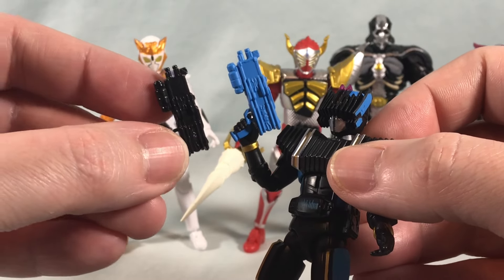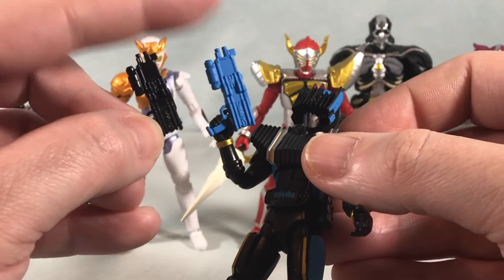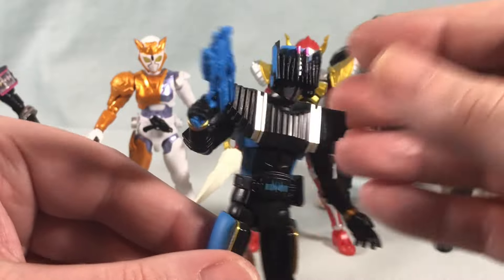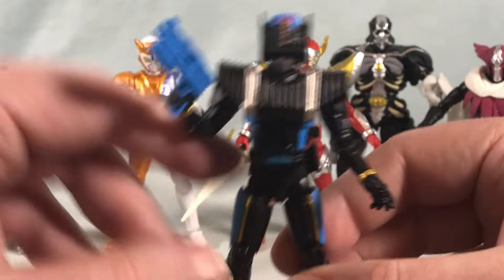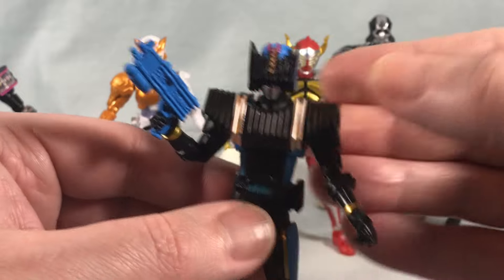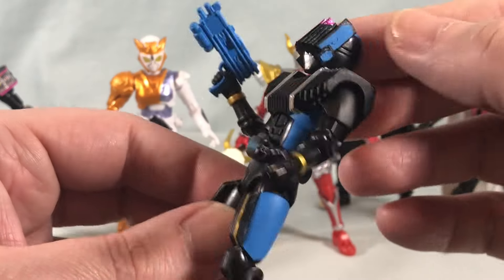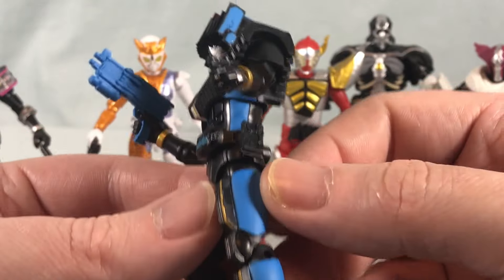Next up we have D-End. You can see we have the Neo DN Driver — the regular one is also included, but both are in the accessory box, so he does not come with any accessories on his own. I opted for the blue Neo DN Driver — that blue really pops, looks really good. All of his paint applications look pretty good as well. Decayed Complete was the only one to have stickers; everyone else is fully painted. He has the same articulation, and the gold bands go all the way around the wrist, which I appreciate, but the paint again stops about halfway — though the head is completely painted, which looks pretty cool.